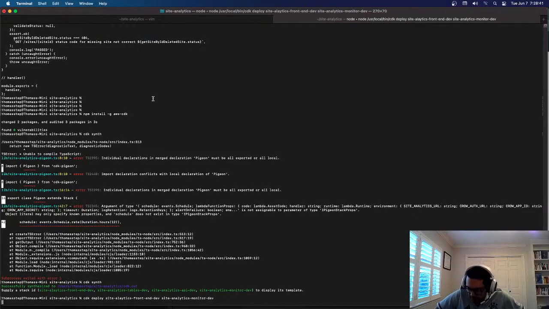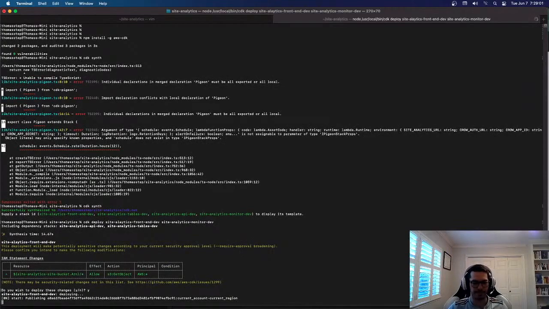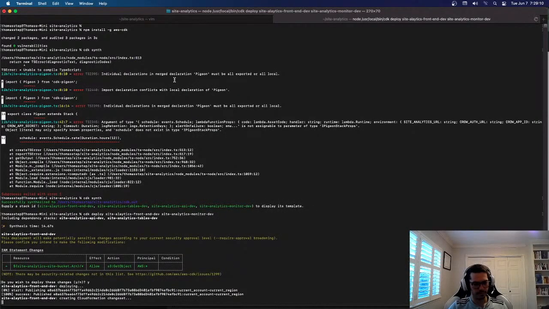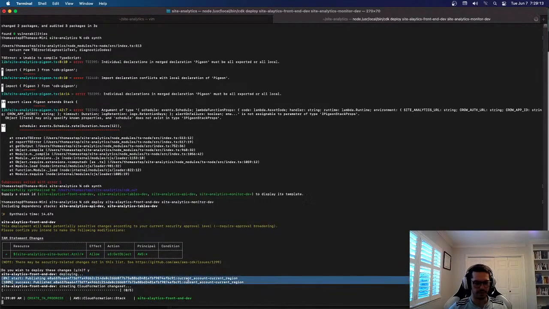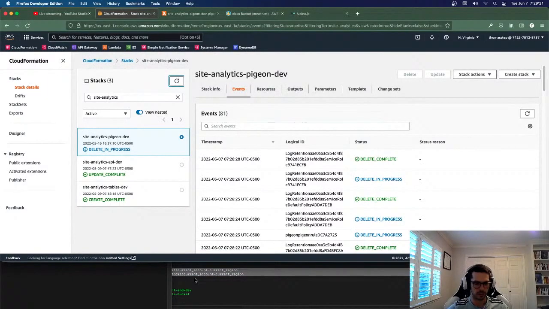I'm interested about the front end stuff. I don't know if it's actually going to work, but looks like it did publish my asset already. Cool.